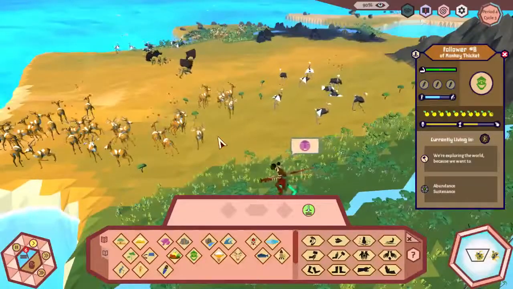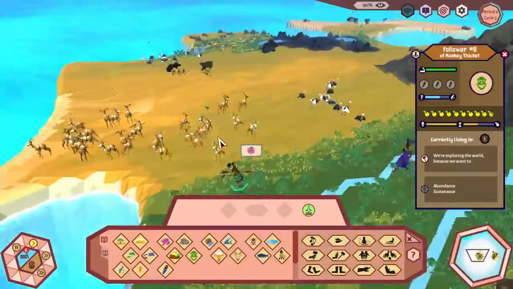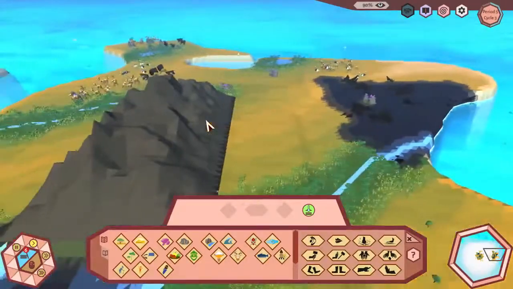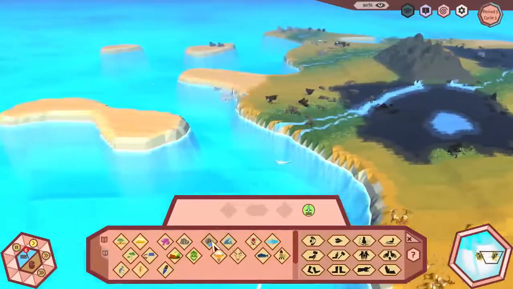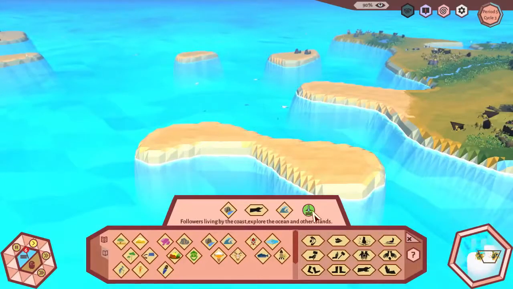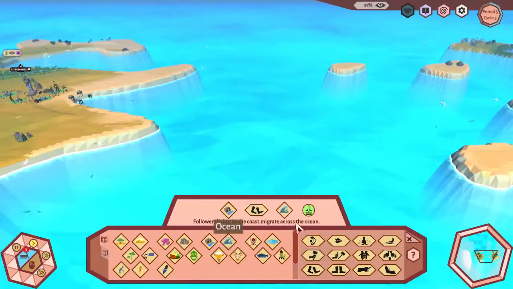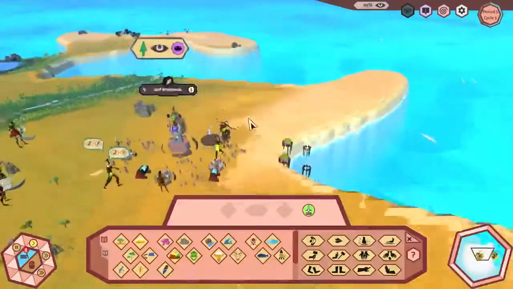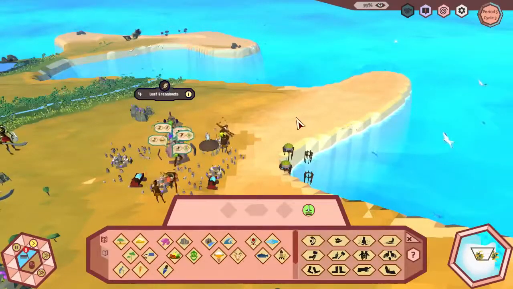I am seeing that as a potential issue in the future of, if you don't hunt down these critters, you could just find your game lagging and potentially crashing. So I'm still trying to figure out how to get my guys to go across this island, to this island, and I think I'm going to go follow us in the explore the ocean and other islands. There we go. Coast. Migrate to across the ocean. And I'll see if that works, and if it does, well, we'll have one more final thing to close this video on.